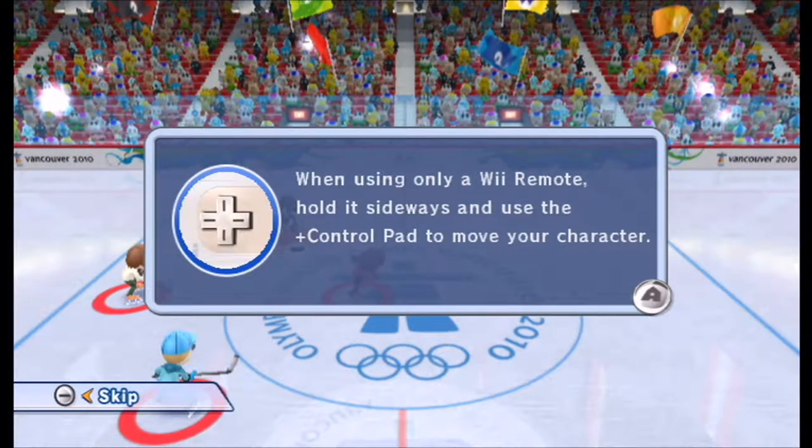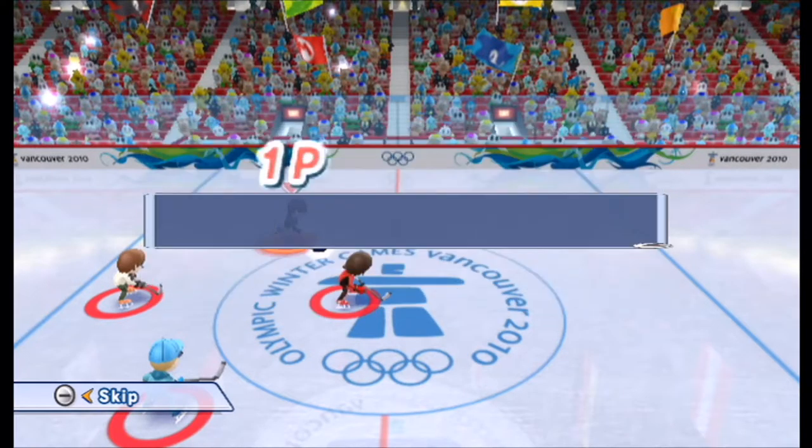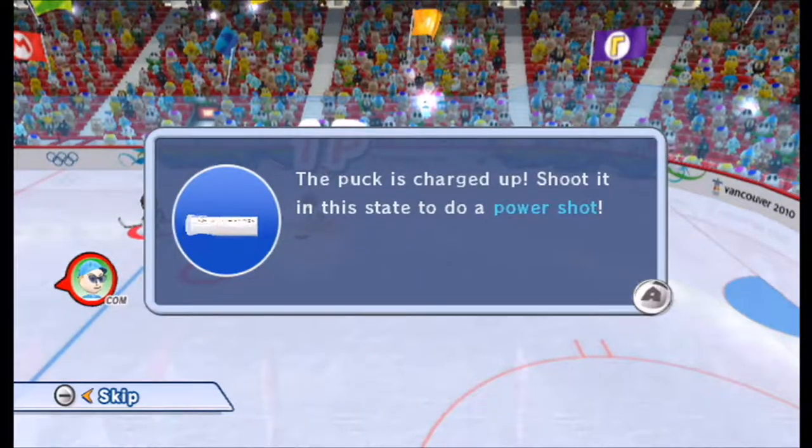When only using a Wiimote, hold it sideways and use the control pad to move your character. To pass on the control pad, hold the control pad in the desired direction and press 2. Silver to red. To aim. The puck is charged up.